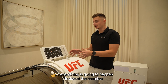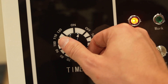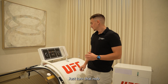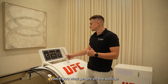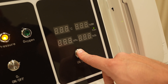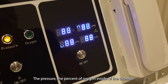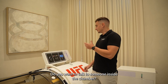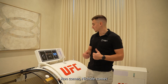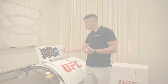Everything is going to happen inside of the chamber. If you want to set a time, whether it's 10, 20, or 30 minutes, just turn that knob. If you want people on the outside to see what's happening inside, hold this down and the screen comes up — it shows you the temperature, the pressure, and the percent of oxygen inside. If you want to talk to someone inside, pick this up and they're able to talk to you inside.